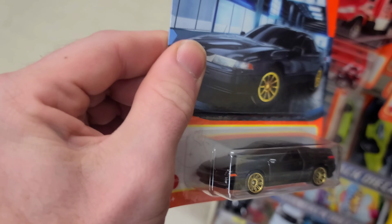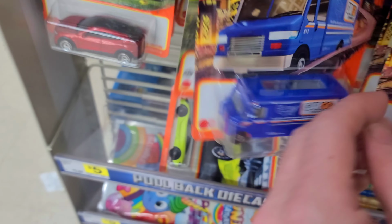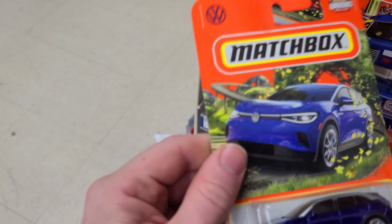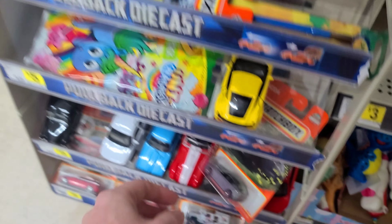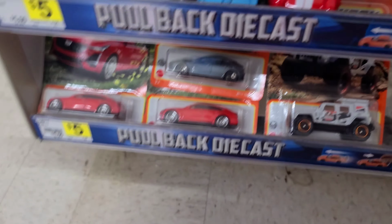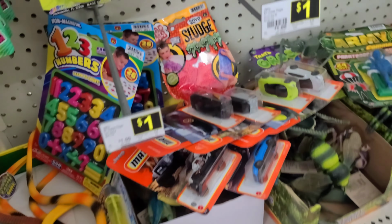There's a nice Subaru. There's all kinds of nice cars here. Epsies. I'll pick that up in a second. There's another one of them funny looking cars. This was fairly freshly stocked because it's pretty full. Nice Volkswagen. Definitely interesting cars here. Alrighty. I dropped one and there's three down here. There's also Mazda. There's even a couple down here. There's overflow down here. Oh, but nothing worthwhile. All right, let's nab these and we'll be right back.